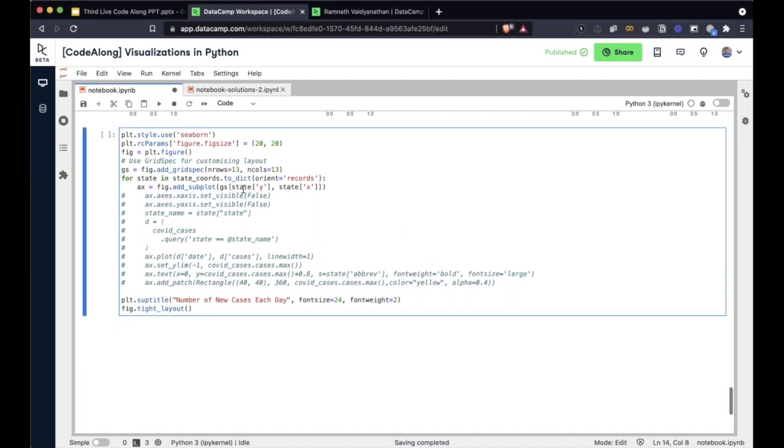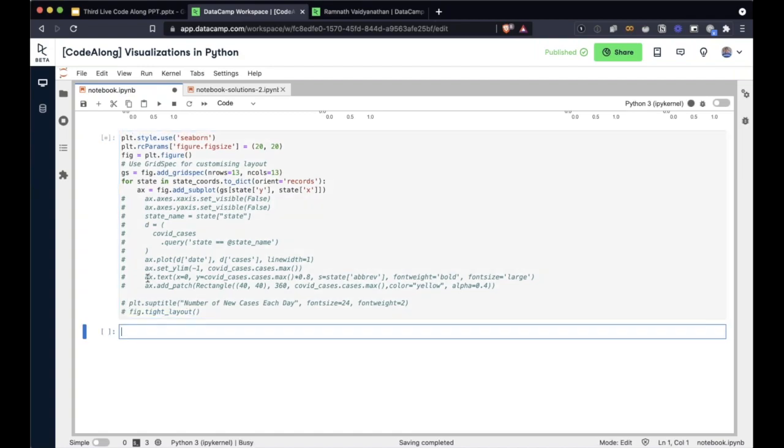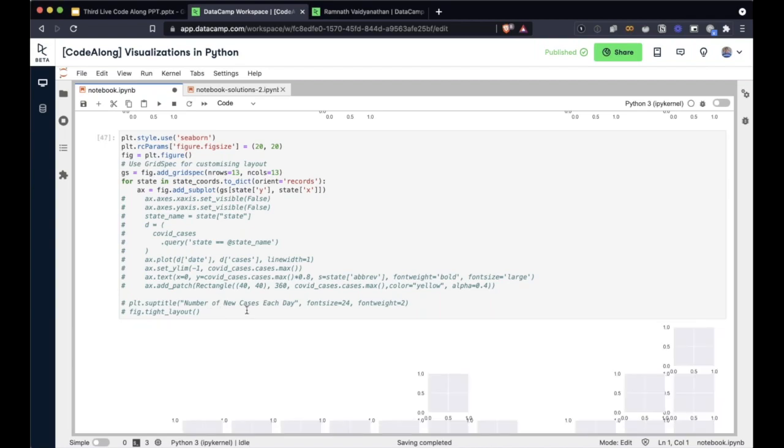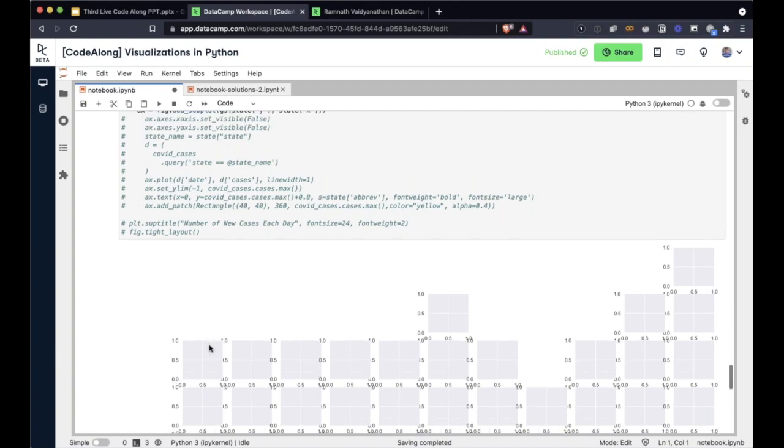Okay. So this so far is good. And then let me comment this out, and then we'll go through that. So this is basically the plot, right? So you have all the things. First thing we want to do is we really want to get rid of the grid lines, right? We don't want the grid lines, and we also don't want the numbers here, right? The numbers are not useful in this plot.